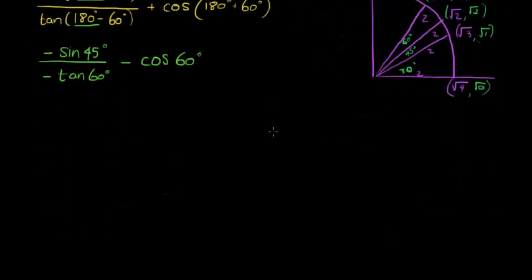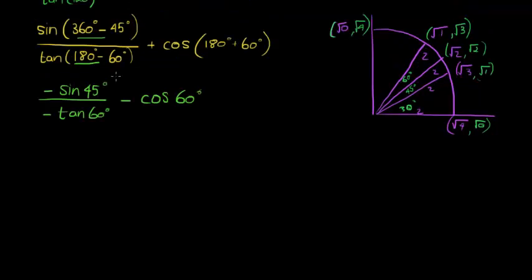And this, I'm sure you can do, we did it before, let's see how it's done. First of all, sine of 45, sine is y over r for 45 degrees, tan is y over x for 60 degrees, and cos is x over r for 60 degrees as well. So, in the numerator, well, the negatives we can cancel of course. So in the numerator, we have sine of 45, is this 45, sine is y over r, so square root 2 over 2, tan of 60 degrees, 60 degrees, tan is y over x, so square root 3 over 2.